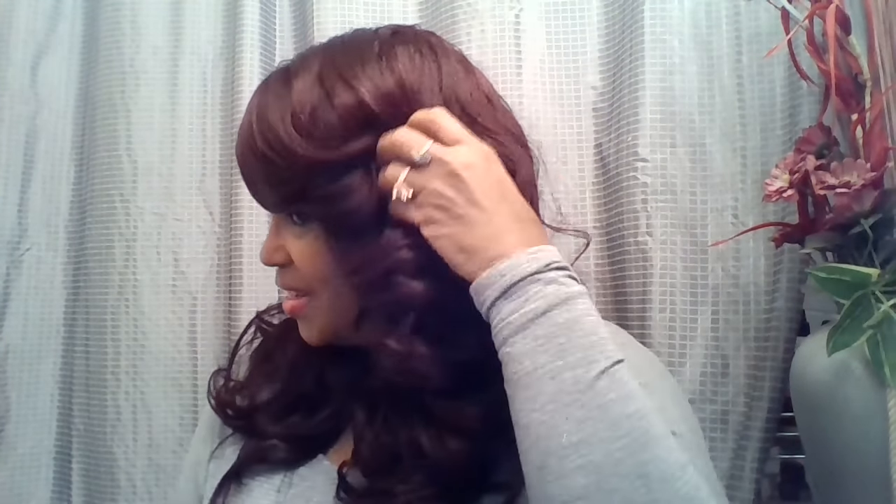The card really doesn't even do her justice — look at how small the curls look in the picture compared to how much bigger and fuller they are in person. I want to thank my fellow YouTubers who shared their Ari reviews — like Clarice, Her Style Yo, and a couple of others I watched with Ari in different colors — that's what prompted me to get her. I purchased Ari from ElevateStyles.com and my shipping was pretty fast — she came within two to three days here in Maryland.